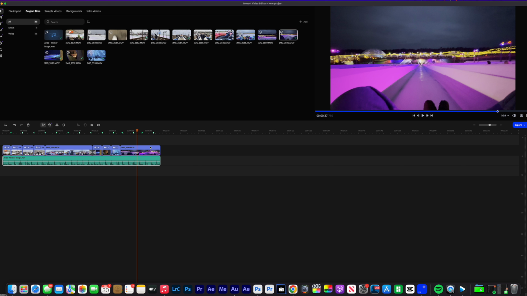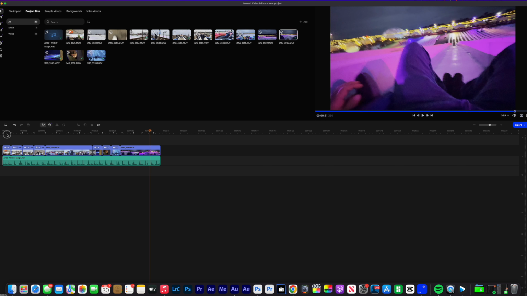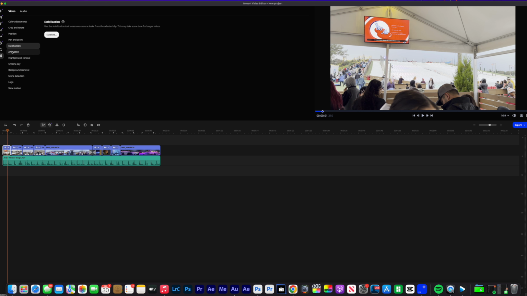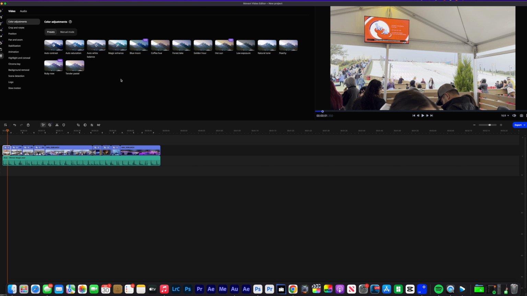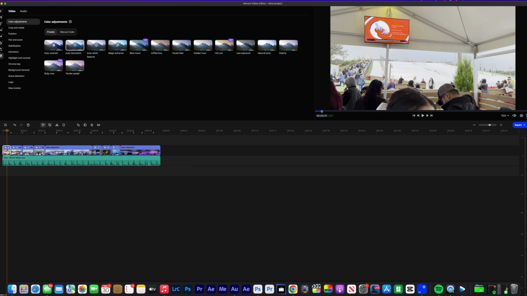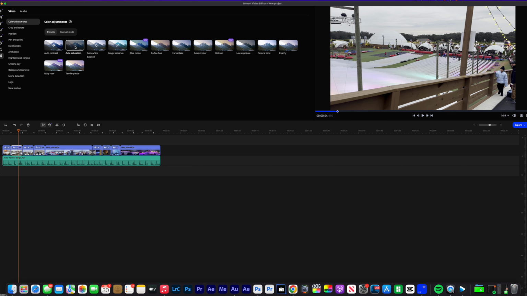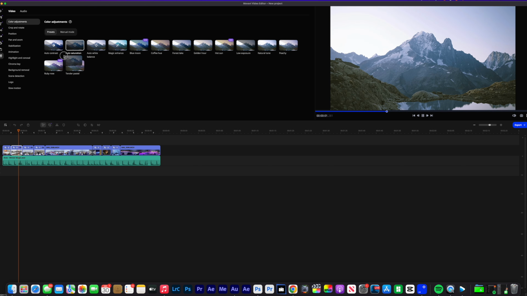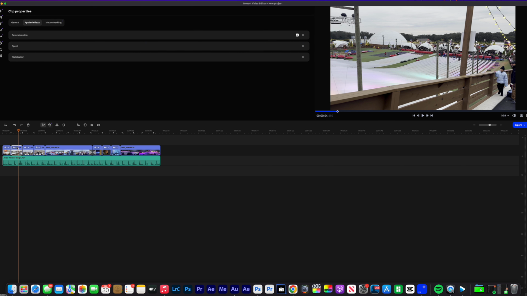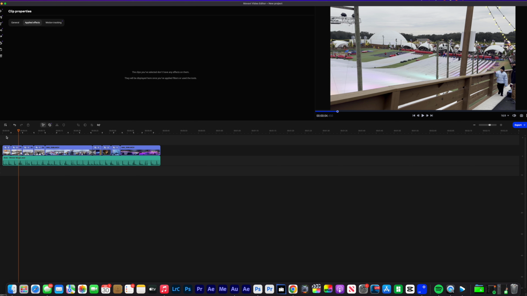All right, so now that we've gotten everything done, the next thing I do after I have my timeline edited, I'm going to come in here and go into my color adjustments. And from here, I'm just going to add a little bit of saturation. I usually just use the auto saturation. I think that looks fine. Next clip over, we're going to use auto saturation. Just apply it to the clip, just like so. And all that does is add a little bit more to the edit.